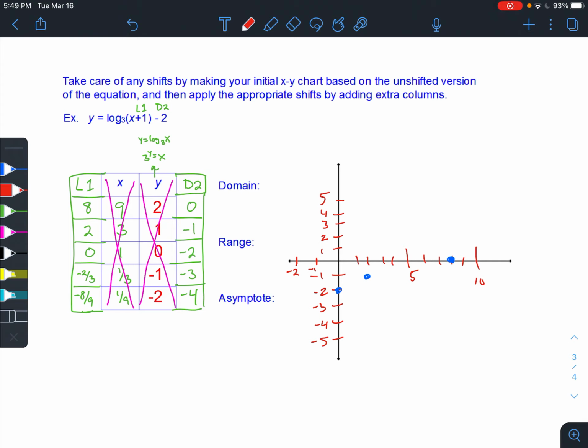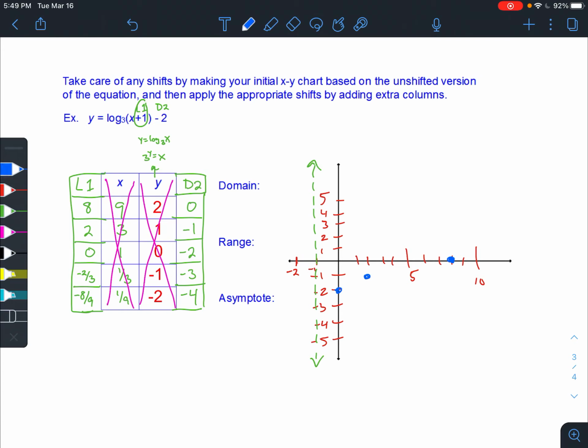Alrighty. Okay, so that -2/3 means I got to go a little bit over to about close to -1, although again, pointing some stuff out here. Okay, notice we've got the left 1 shift. So the asymptote normally on the y-axis gets shifted left 1, so probably a good thing to do, in my opinion, is to draw that asymptote where it's been shifted to at -1 first before you start plotting those little fractiony points, because they do get a little bit messy.